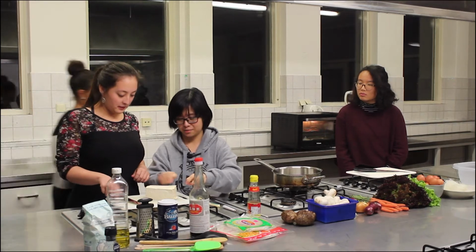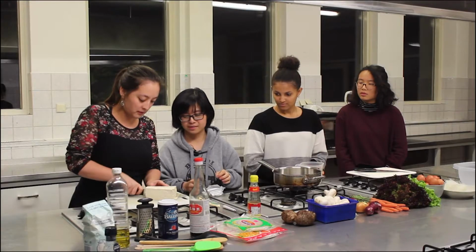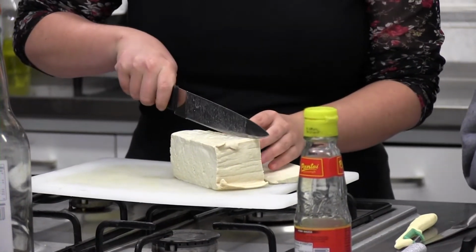Can you slice it in this way? Yeah, like that? Yeah. And we should start chopping up the carrots, the mushrooms, and the taro as well. Alright.